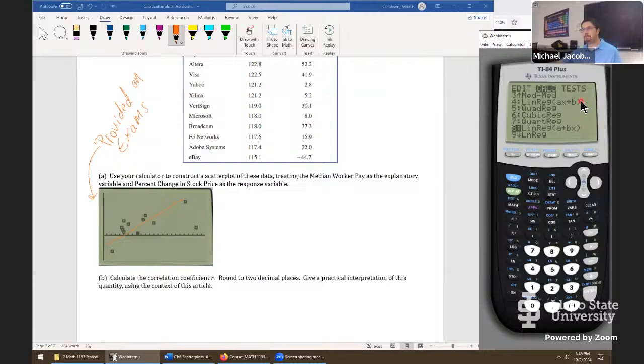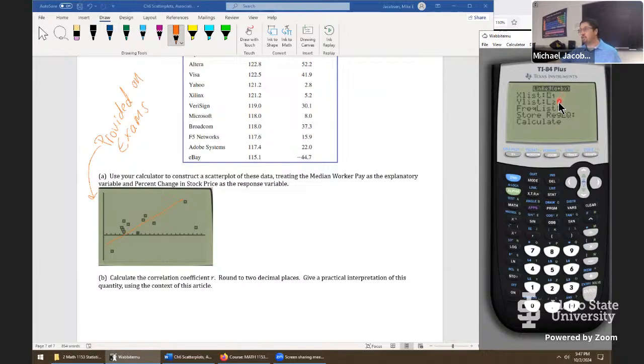If you use option 4 in chapter 7, it'll work, but you have to translate to realize that your a value is your slope and your b value is your intercept. It's going to be given to you backwards, or just go this route, and it's a lot more straightforward. I'll always use option 8 just to avoid the confusion on that. So hit enter there. This is what you should see.